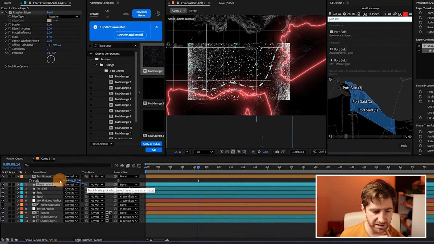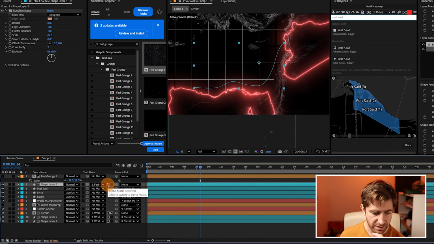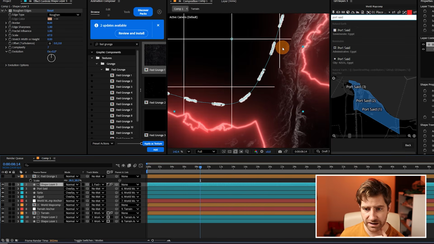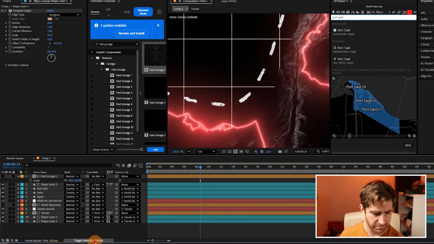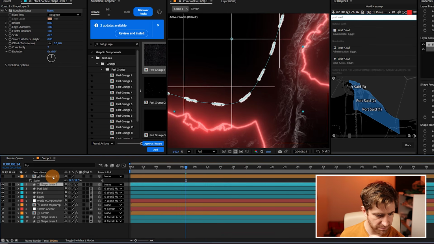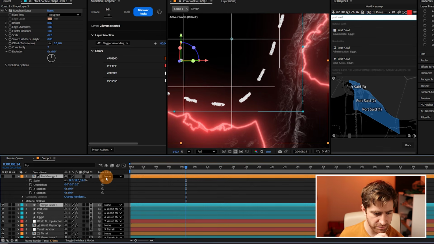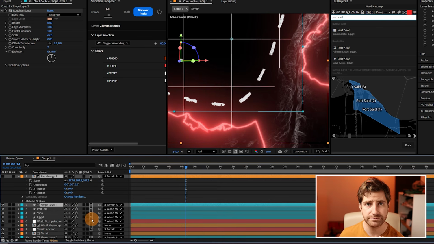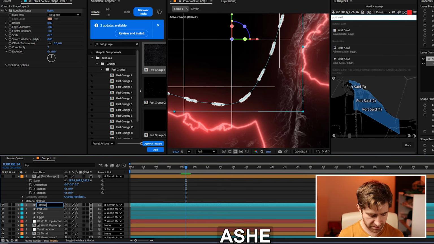And I'm going to take the line, take that track matte again, and set this as an inverted alpha. So you'll see you have all the white, but then just where this grunge effect appears, you can kind of see through to the black underneath. And as we did with a bunch of stuff earlier, let's make these 3D and let's pick whip them to the terrain anchor. Now I'm just going to call this dashed line.